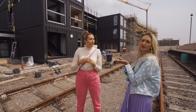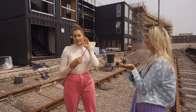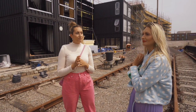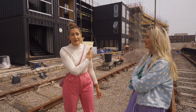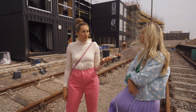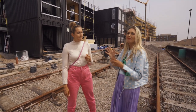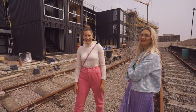We're all going to be doing shifts at the shop, so I can't wait to get in there. I love the reality hotel. Yeah, it is nice. And Barry is just like, everyone loves it. But we need to start planning what we're going to do with that as well, decor-wise, because we can get in from next month. I think it'll basically be a mini version of that. Yeah. Pink.